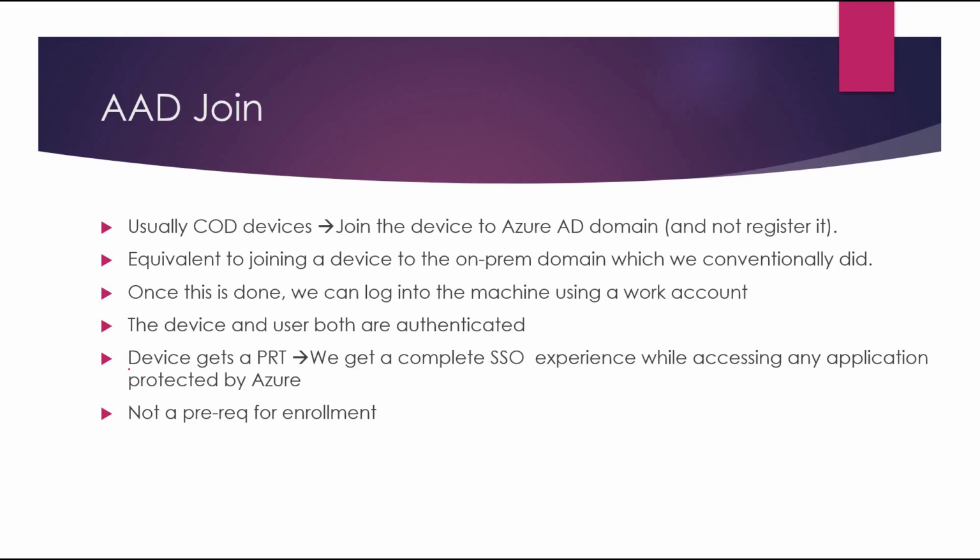So once you're logged into the device, so again the process will be, the device is Azure AD joined. It might be enrolled, might not be enrolled depending upon the MDM scope. But whatever the case is, once the device is Azure AD joined, the device gets a PRT, or a primary refresh token. And every time we try to access any cloud protected application from this device, we experience a complete single sign-on experience, and we don't have to provide our username and password each time we are trying to access any application from the device.